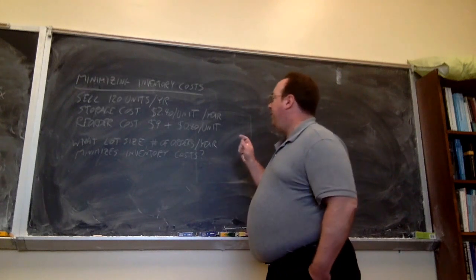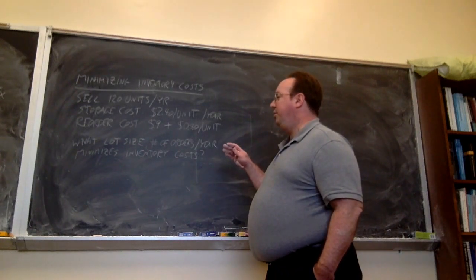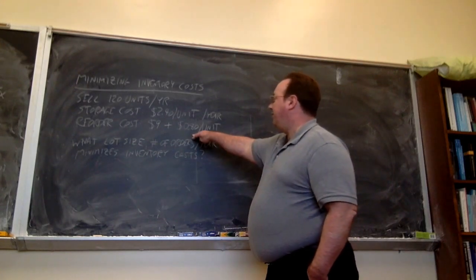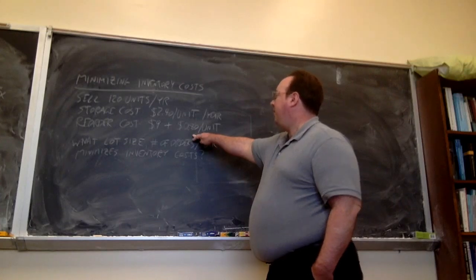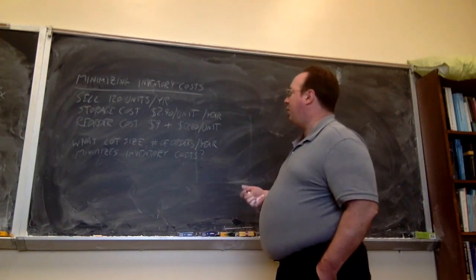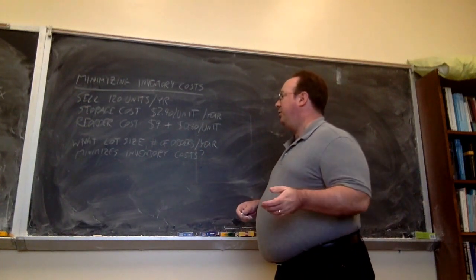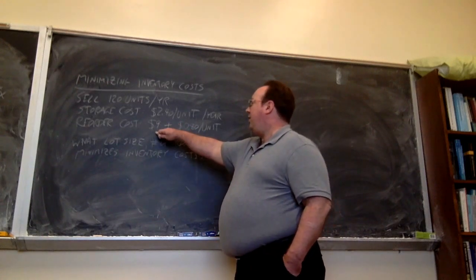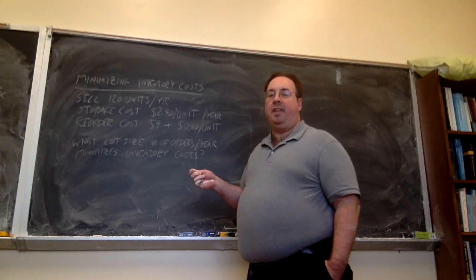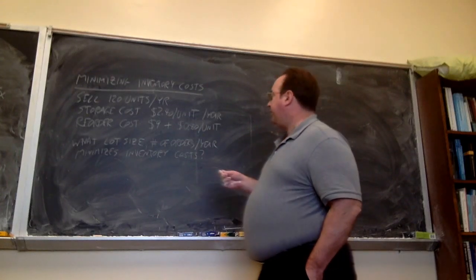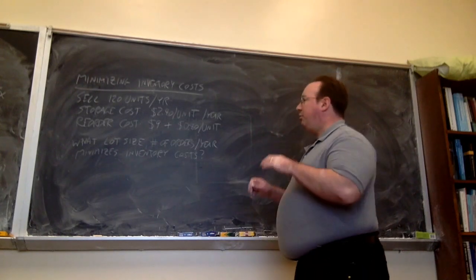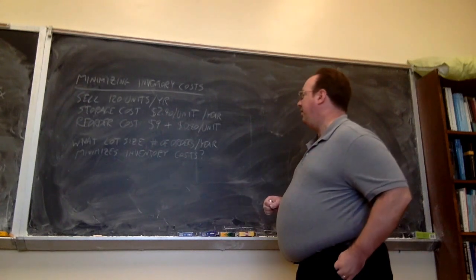On the other hand, if they decide to place small orders and order more frequently, this part of the cost is not going to be affected. You're spending 80 cents per unit no matter what. But the fixed cost of an order, $9 for instance, for shipping or processing, that's going to increase. So because of this cost, they have a reason to place fewer orders. Because of the storage factor, they have a reason to place more orders that are smaller.